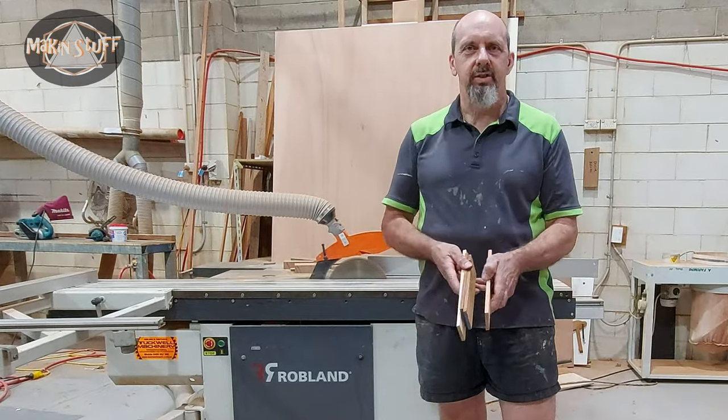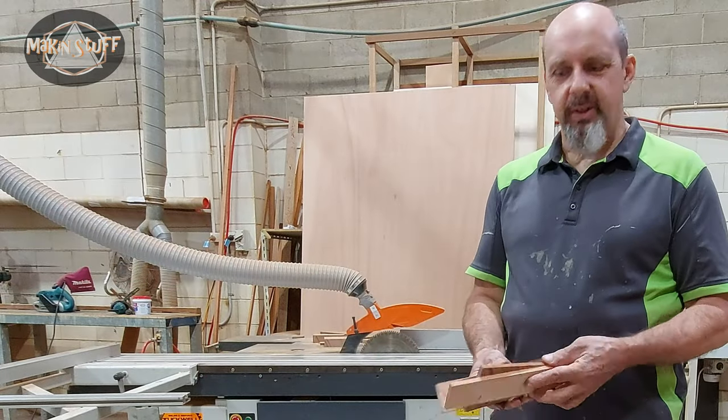Okay, cut them into thin strips. And so now we're going to be able to glue them all together.